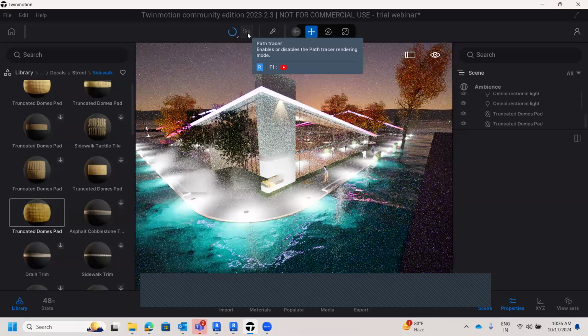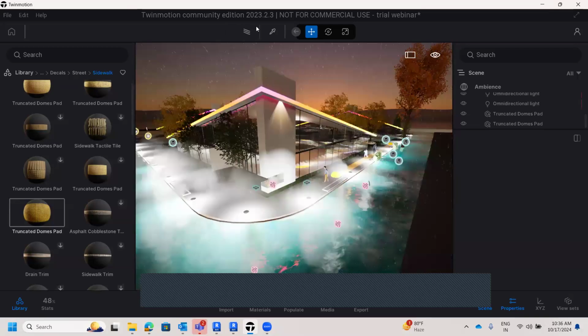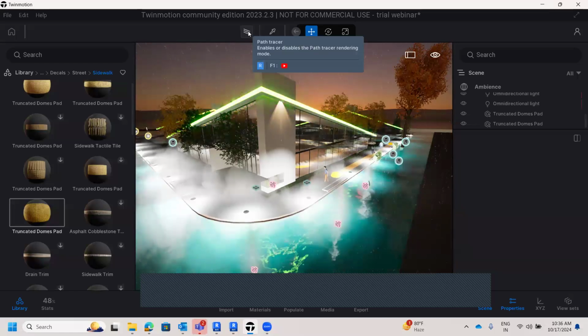All those materials and the reflections you have already input into the parameters will showcase in these aspects: how the sky would be, how the water reflections would be, and so on. Once this is done, it would appear as a tick, and if you need to go out of it, you can come back. So this is the option for tracing the path. This is the path tracer.